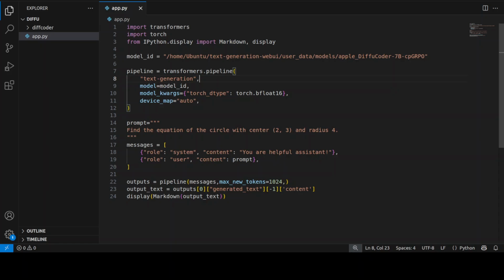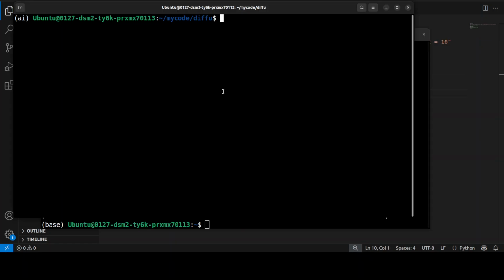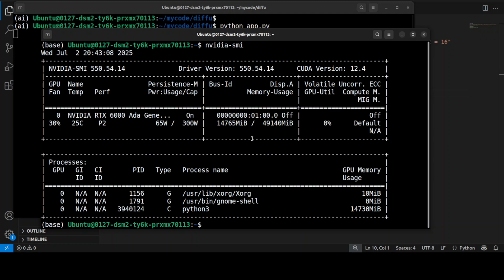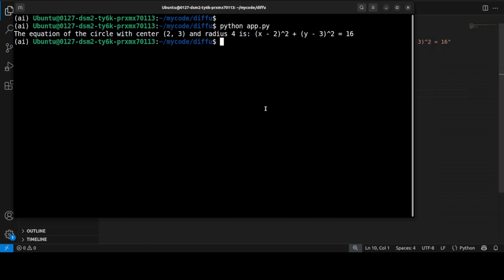Okay, so next up we are asking a bit of a harder question to find the equation of the circle with center. This is an algebraic question. So let me run this. And now let me run this code. And while it runs, let me show you the VRAM consumption. So it is consuming close to 15 gig of VRAM, which is not bad at all. Okay, so let's wait for the result. There you go. So the result is, it takes a bit of a time to think and to self-reflect. Doesn't show us the reasoning, by the way, but that is fine. And the answer is correct.